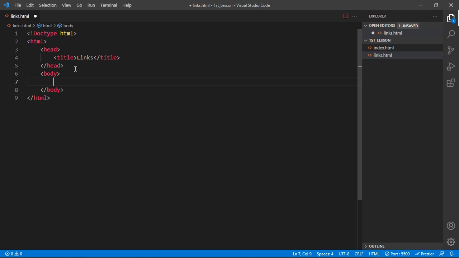Now remember the main idea behind creating a website: it is to link to different pieces of information. Usually a website has multiple pages, so we need a way to link between those pages. For instance, here we already have a web page that we've created called index.html. The reason I chose the name index is because that's usually your home page. That's where you start designing your page.